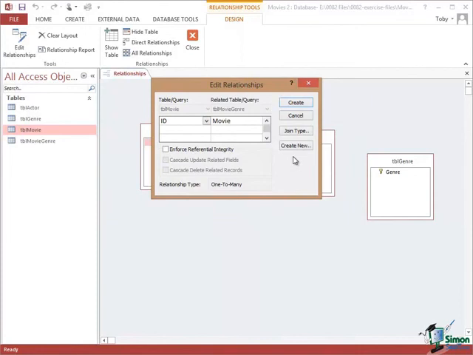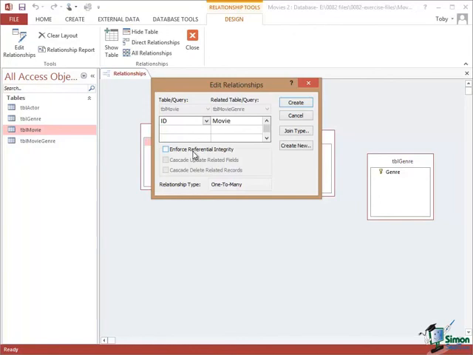Now perhaps the most important of those properties at this stage is the one that is set using this checkbox, Enforce Referential Integrity. Now you may or may not have heard of referential integrity before, but what it basically means is that if you have something like a movie that has various properties such as the genre it belongs to, or the actors who acted in it, or the crew that were involved in making the movie, and you're setting up all these kind of relationships that we're looking at here, it means that you cannot delete, for example, that movie without clearing up all of these relationships as well.